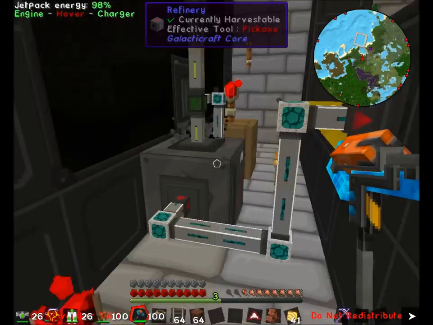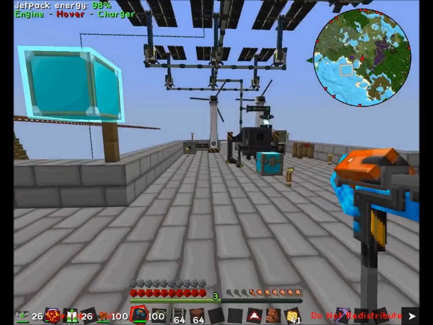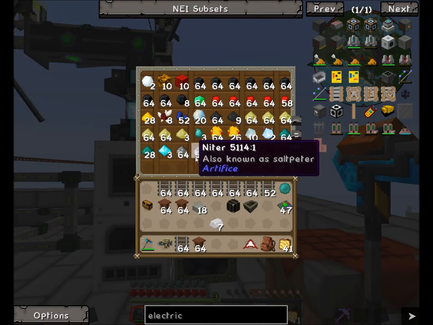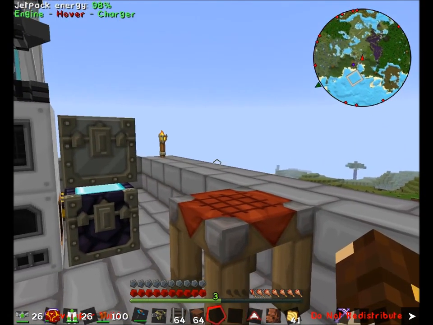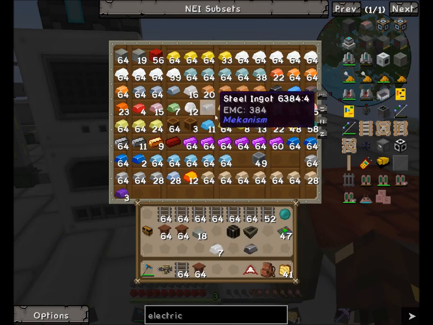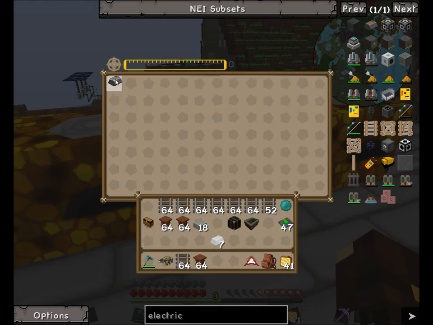Still working? Yep. Jeez. Put steel up here. Niter. Why would I get rid of my steel? Seriously, this is gonna drive me crazy. Why don't I have steel? You know what? It has an EMC value. Ah, got a little tickle in my throat. Okay, don't need iron. On steel.